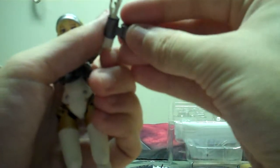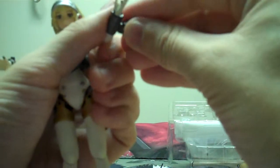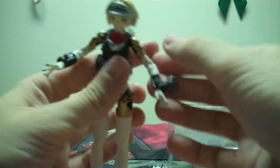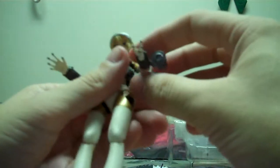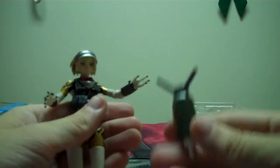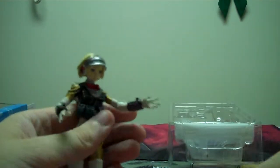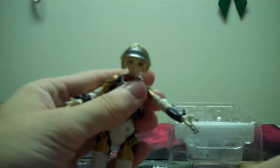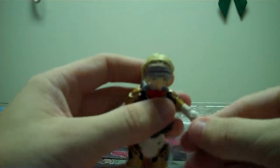Oh, maybe I have it backwards. There it goes. Yeah, so you just plug them in there, and she's got bullets on her arms and stuff. Pretty cool. She also comes with an extra cannon gun too. So instead of her regular bullets, you can put this giant cannon on her arm too.